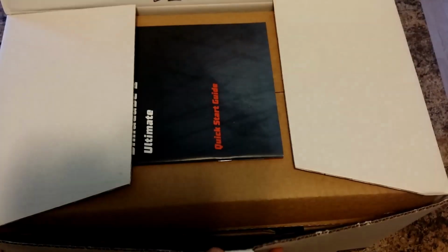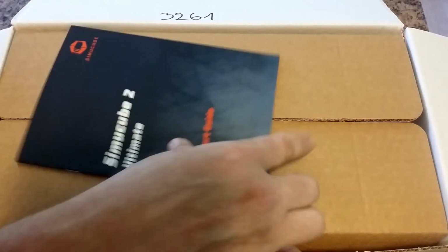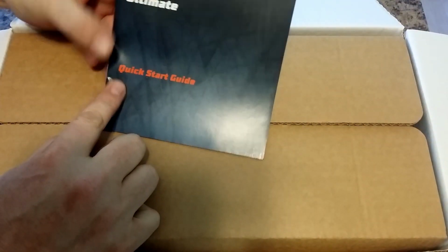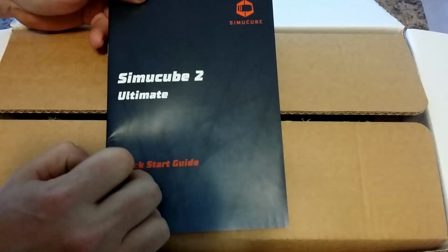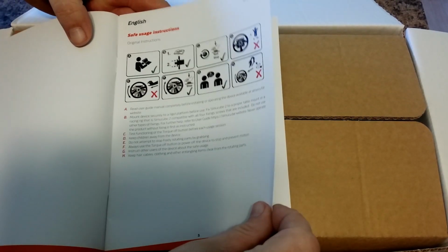Let's readjust a little bit again. If we can. All right. Go this way a little bit. Can't lose my paper that I have here. Now let's go ahead and open this box up. Voila. And we're actually getting somewhere. What do we got? We have the Quick Start Guide. Simucube 2 Ultimate Quick Start Guide in English.